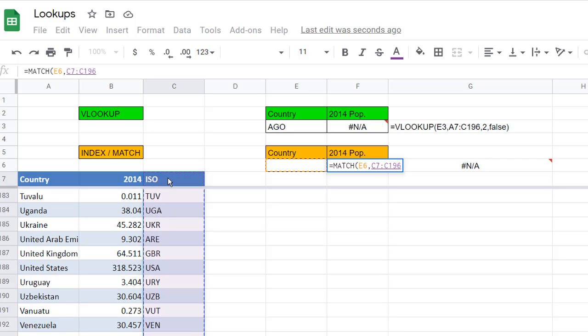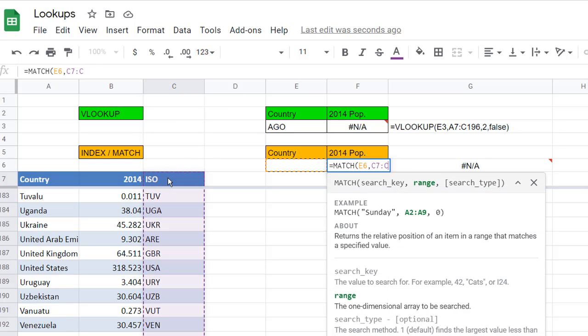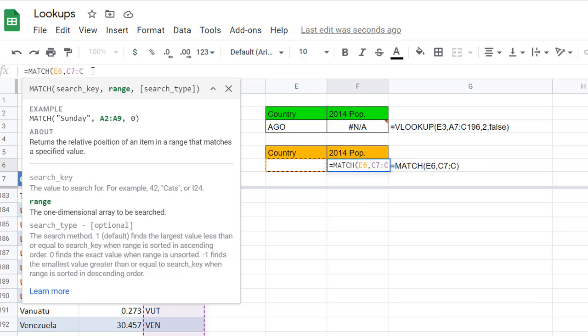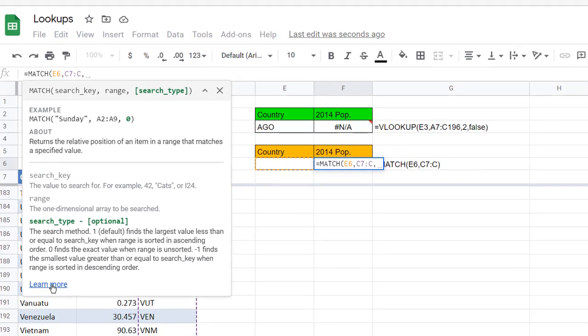Actually, I don't really need to do that. I can just type in C and it will look for the whole range at the bottom, right? So you don't necessarily have to select from a specific row number. You can actually just put in that column header. The starting one, you have to start at the row number, which is C7, but you can leave that number blank and it's going to look all the way down to the bottom. Here, comma, I can look for the search type and it's the same as VLOOKUP. The type of search we want is an exact match.